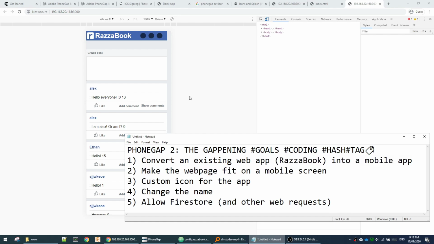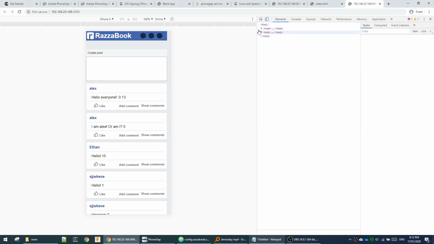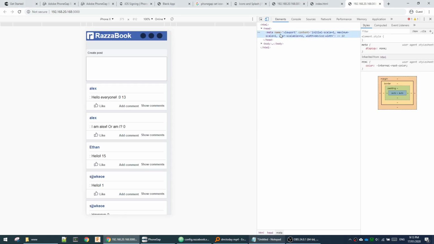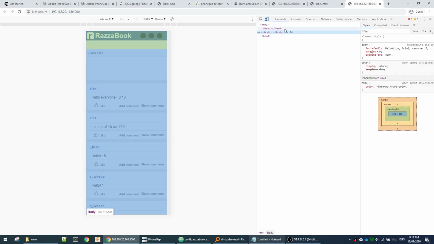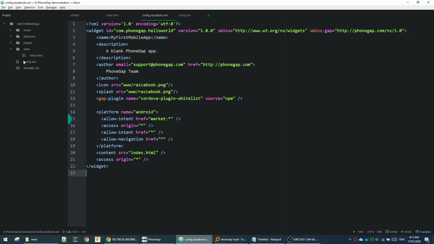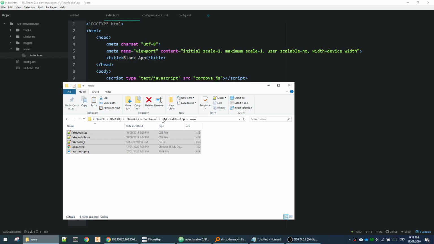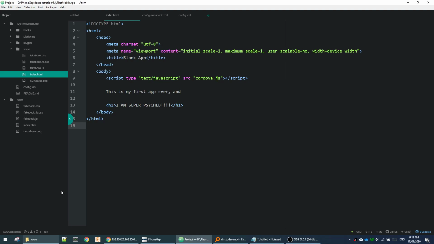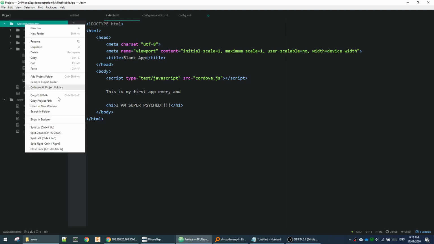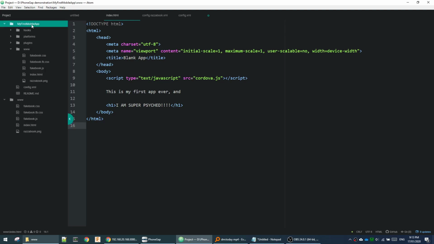Let's make this web page fit on a mobile screen. There is this line of code here that magically makes a web page look much, much better on a mobile. I'll show you. If you don't have that line, I'll delete that line. Uh-oh. Hang on, I think I have the wrong folder here. Whoop! Well, that's even worse. Let's just tidy this up. I'm going to start again. Get rid of that. Get rid of that.